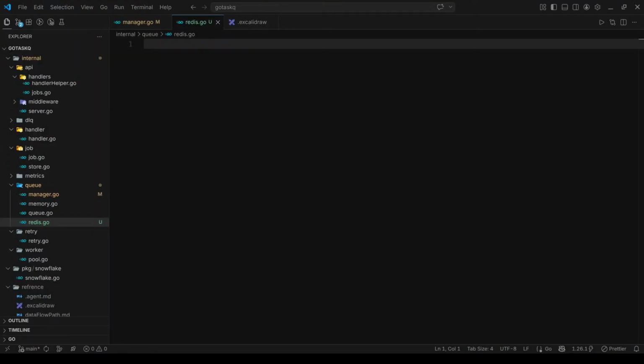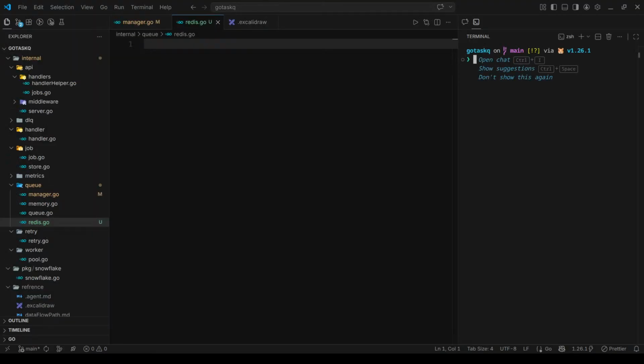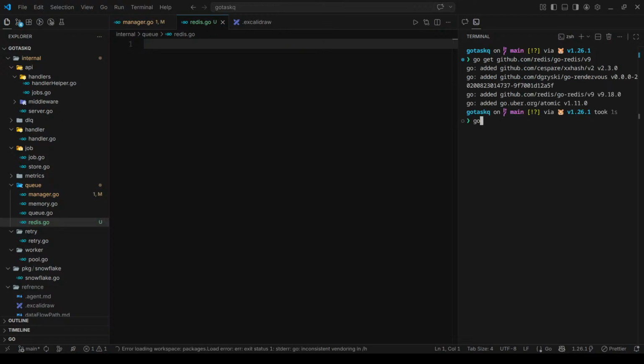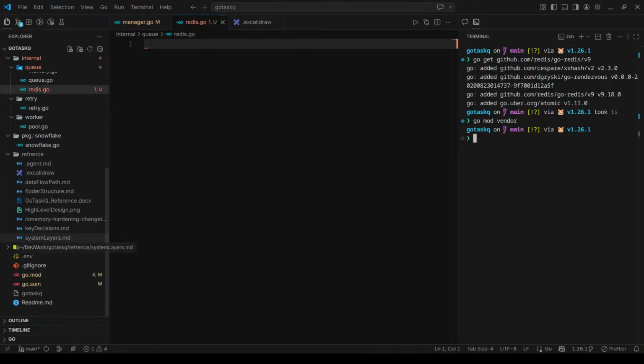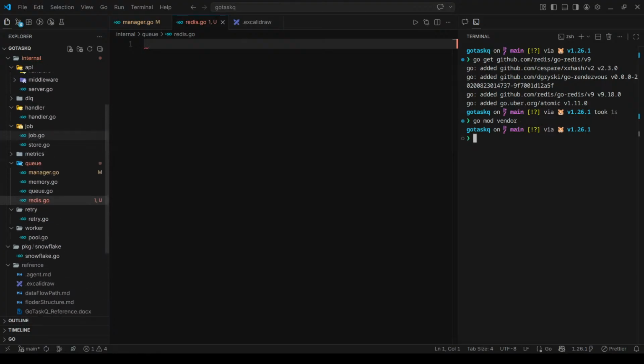So what I'll do is get Redis. The current version I have checked on GitHub is version 9. So I'll just paste it here. I'll get the package, and then I'll do go mod vendor. It's been added, I think.